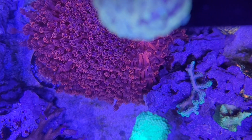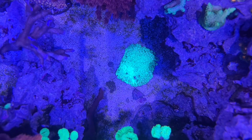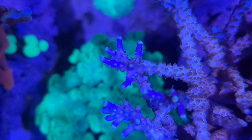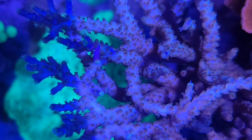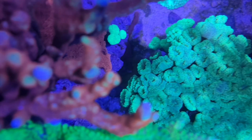Now the red Goniopora with the blue, I will not be fragging just because I don't really have a saw to cut right through it. But I will be cutting a lot of these SPS right there. If anybody knows what this one is called, can you link that down in the comments? I don't know the exact name of this blue SPS.